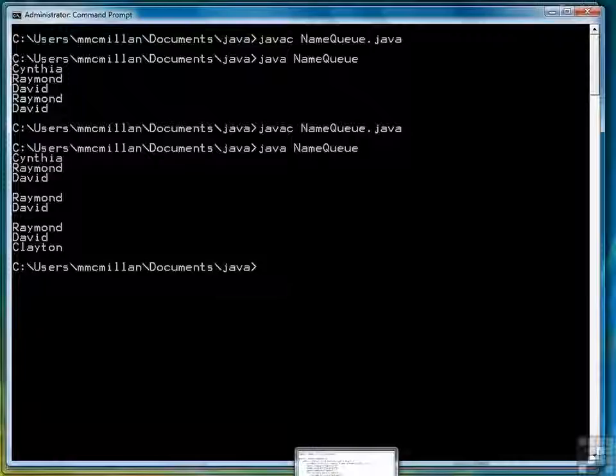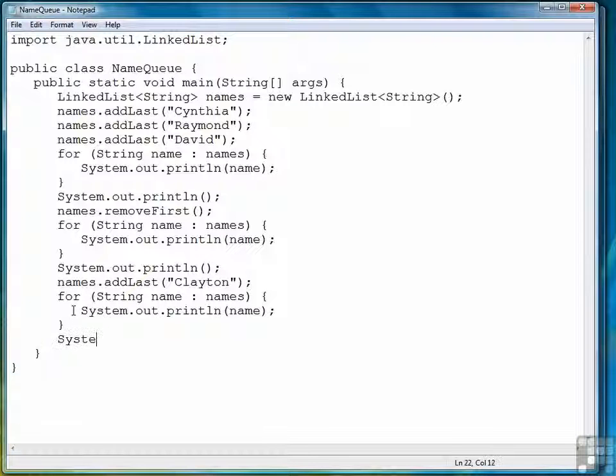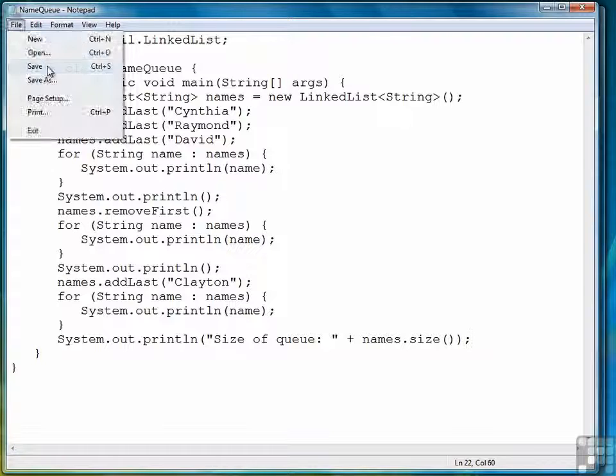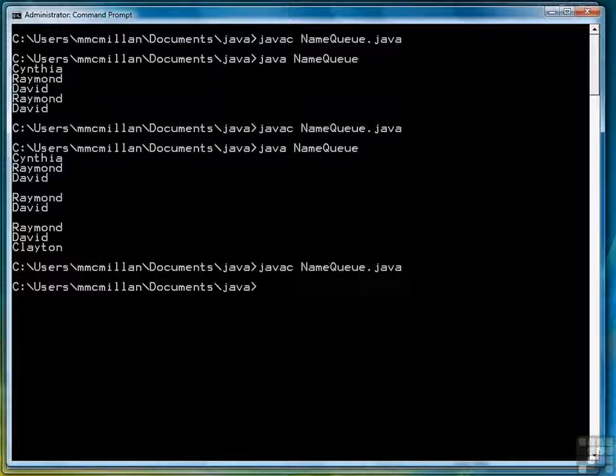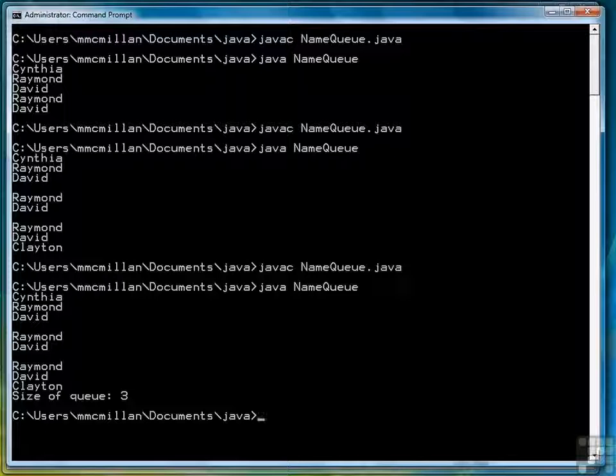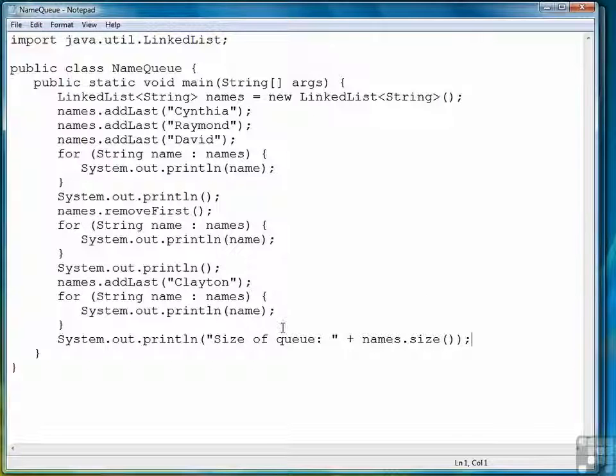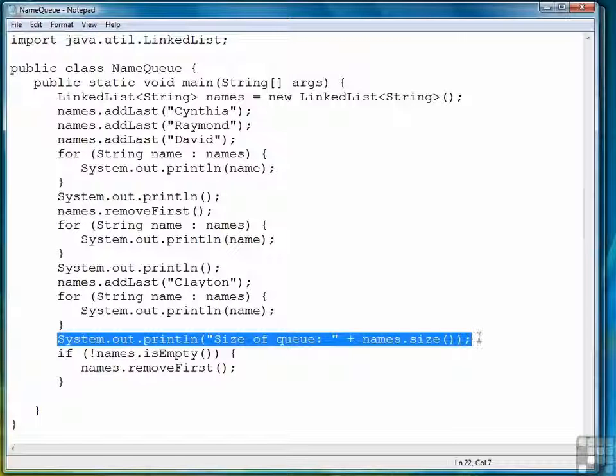We can also look at the size of our queue, how many elements are in it, using the size method. Let's take a look at that real quick. Compile and run. We have 3 names in the queue currently. And then finally, we can also check to see if our queue is empty and only try to remove if our queue is not empty using the isEmpty method. So we can say if not names is empty, and let's display the size again.